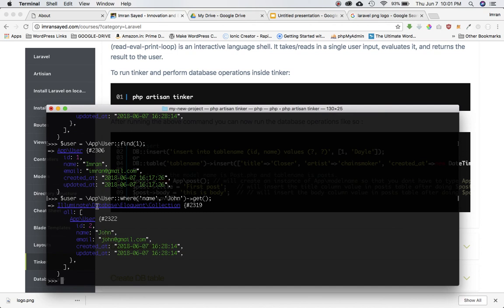Okay, so in this way, guys, there are several different methods that you can use in Tinker to be able to get the data. I don't know why someone would want to use Tinker, unless you want to just check the data before inserting into the database, or check what's being displayed before you actually use that code in your project. That's how I personally use it, but you may have a different reason for using it, just to be able to see what's going on in the database. Great. Okay, so this is how you do this.